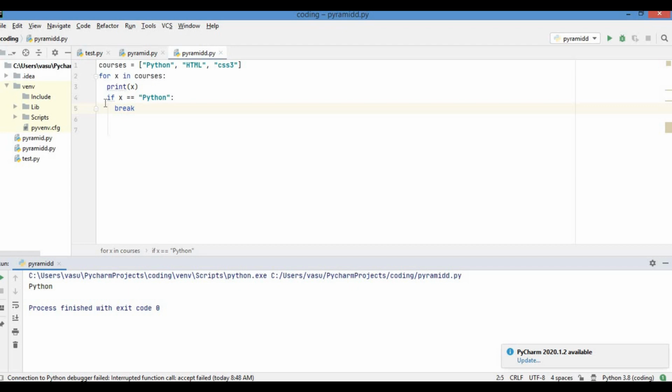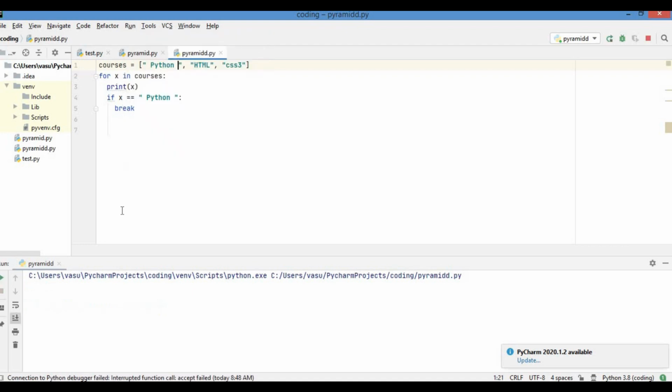It will not print HTML and CSS. If you give white spaces here, it is not recognizing this because white space is also counted. If you give the white space over here, then it will execute. I hope you understood. This is why it is not breaking. If I did not give the white space, it will break. So this is how the break statement will work.